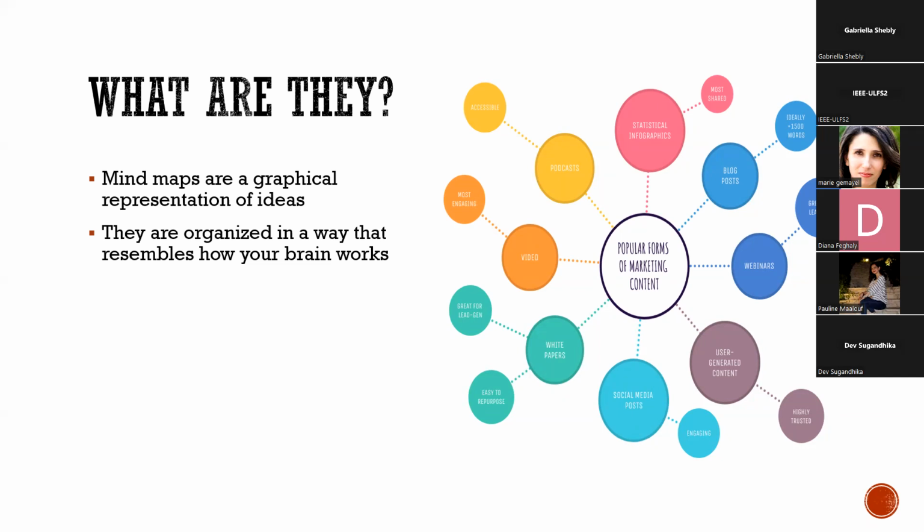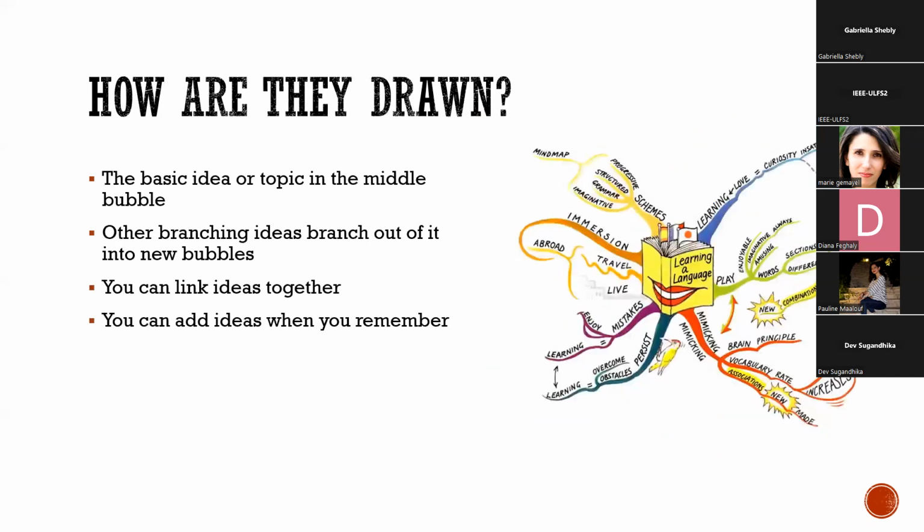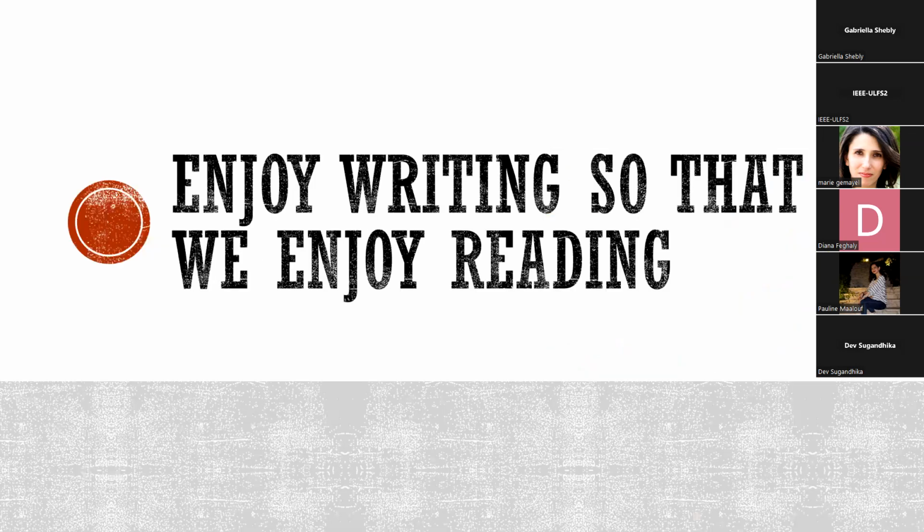Some people like it. I use this method for all my reports. Some people maybe will not be able to work with this. They will have to find their own way. This is another example of a mind map. It looks more funny. This one is not scientific, but this is another way to draw a mind map. So this is what I was saying about the ideas, and anytime you remember an idea, you will always find a place for it. I end with something I always like to tell my students: enjoy writing so that I enjoy the reading.